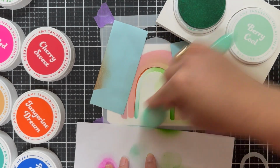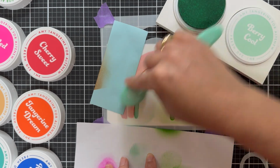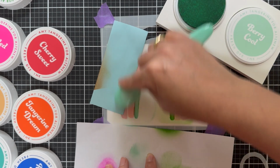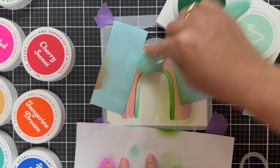Now I'm using just my waffle flower blender brushes, which I use for all kinds of inks. Now if I wanted to get really true color, I could have used brand new brushes, but I thought I'll just use the brushes that I had out.